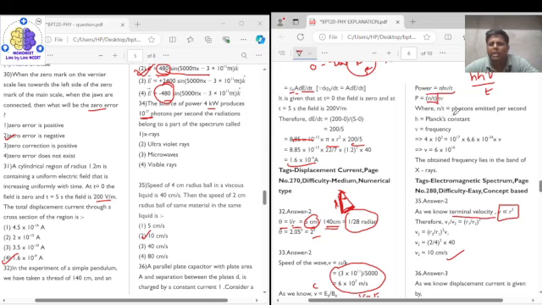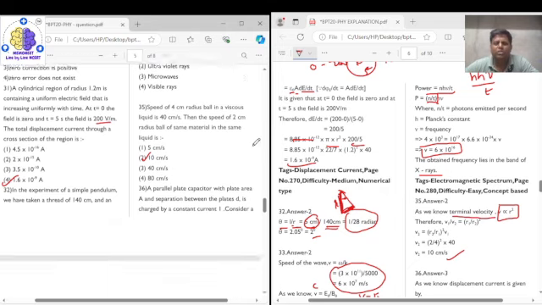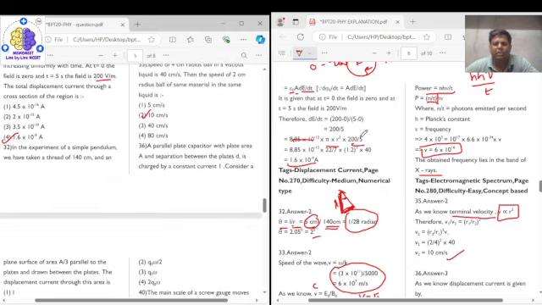Putting these values, we can calculate the value of frequency, and frequency comes as 6 × 10^16, and this frequency range is of X-rays. So the correct answer for your question number 34 will be X-rays, that is option 1, right? So next, coming to question number 36, as 35 is already discussed.